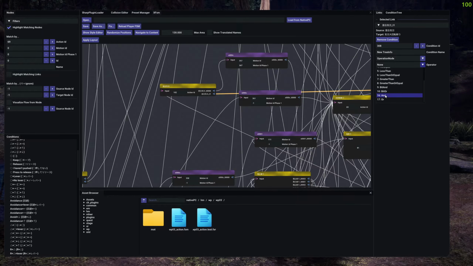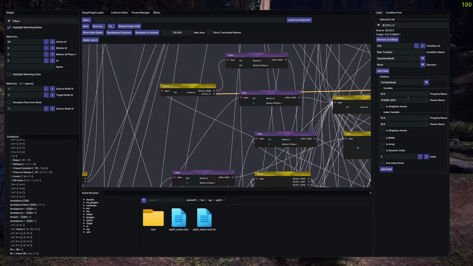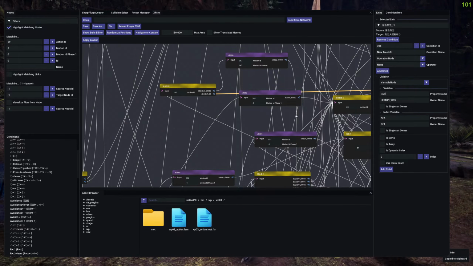You can also have an AND operator that's also going to work. Now we're going to add a child variable node, and now we're going to copy this avoidance here. There are different dodge conditions, like with specific stick direction or whatever, but we're just going to pick simple dodge here. And now we have that.